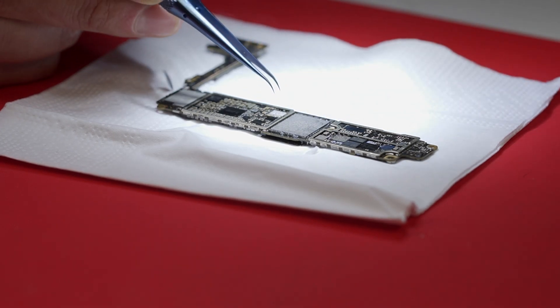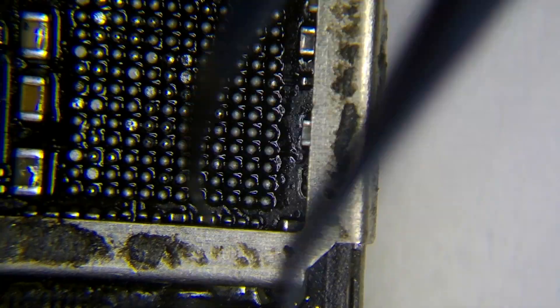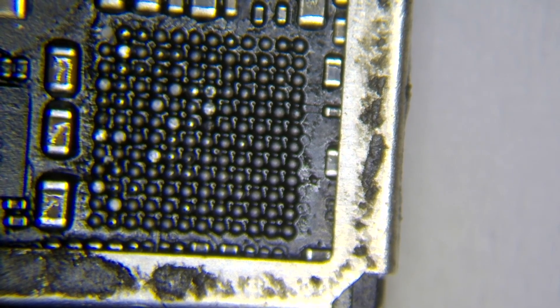You only have to be patient. Right now I have the circuit with me, and if you can see the motherboard, you can see all the solder balls right there. This is good because we didn't apply too much heat. When the solder paste is ready, we just hold the circuit and the motherboard goes down — we have the circuit on the tweezers and we don't damage anything around it. Remember, you can only use this method with circuits that don't have epoxy. This is the safest method I know to remove circuits without damaging anything.